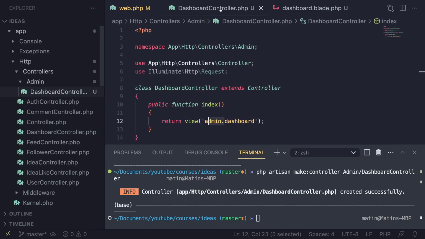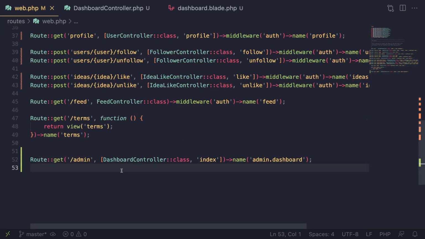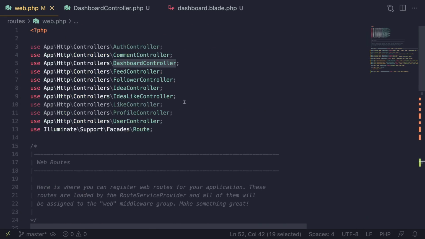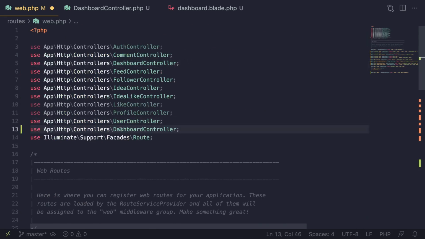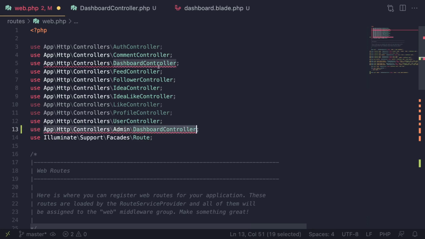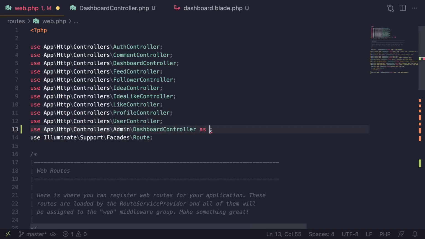So now that we have created both the controller and the view, we need to update our route because it's still pointing to the user dashboard controller. However, because both our controllers have the exact same name, we are going to have some conflicts. So what we can do is import this, and I'll add all the admin stuff at the bottom, under the App\Http\Controllers\Admin namespace. Obviously, the names are identical. In PHP, for an import, if you want to import it as something else, you can say as, and then give it the name you want it to be imported as.